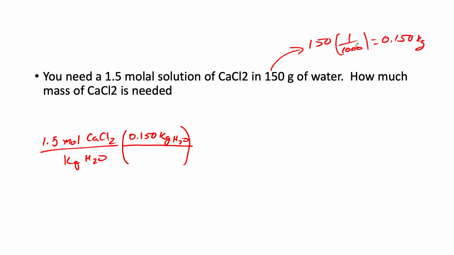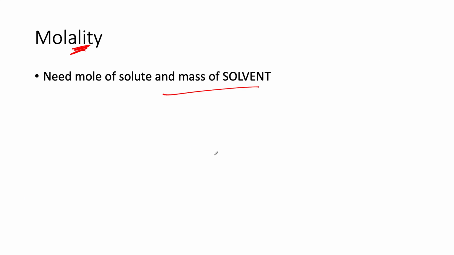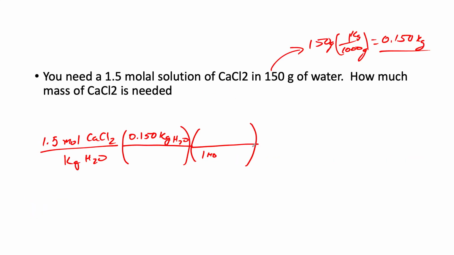Remember, this is grams, and this is kilograms. So this is how I'm getting the kilograms of water. That goes away. Now I want the mass of calcium chloride. So 1 mole of calcium chloride. Sorry about that. Let me get back to the CaCl2. The mass of that, well, see, chloride is 35.45 times 2.